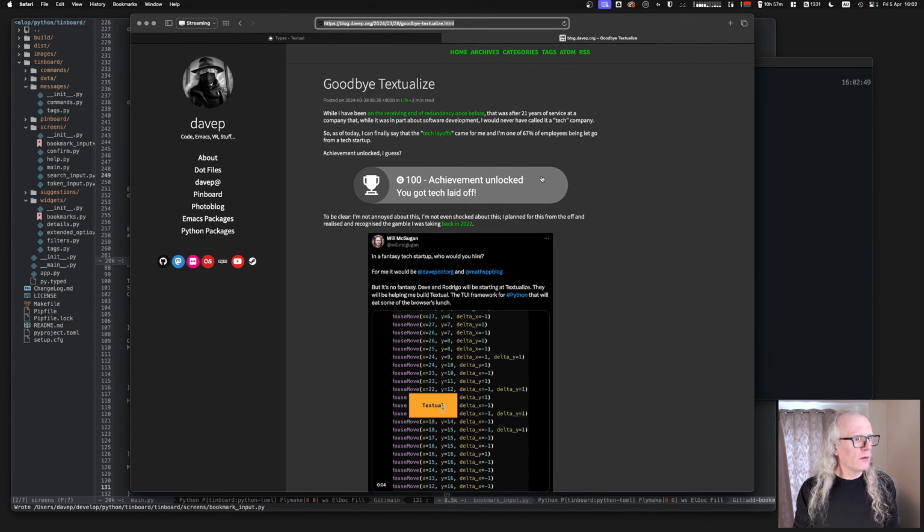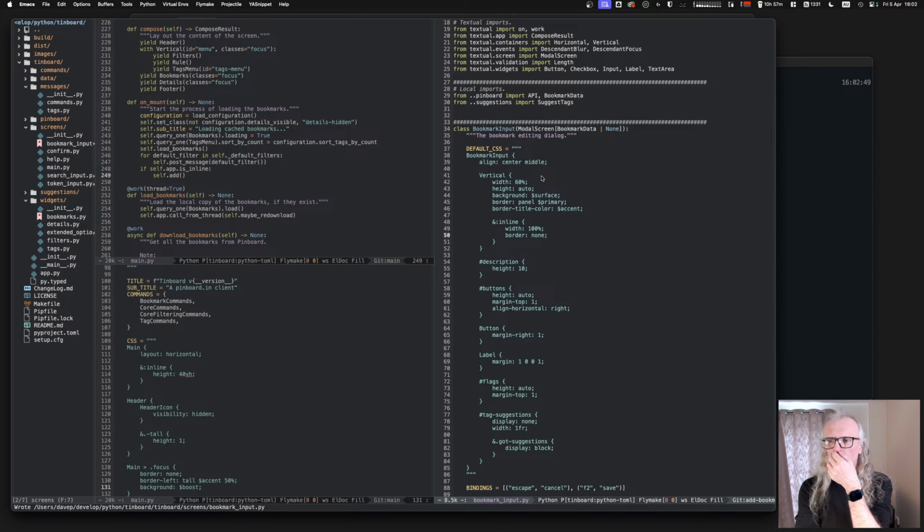So that's okay. So we're going to say border none. Is there anything else I want there? I mean, I could shave some height off the description, obviously, that kind of stuff. I also realised looking at the CSS for my main screen, I could do some work there on tidying up.